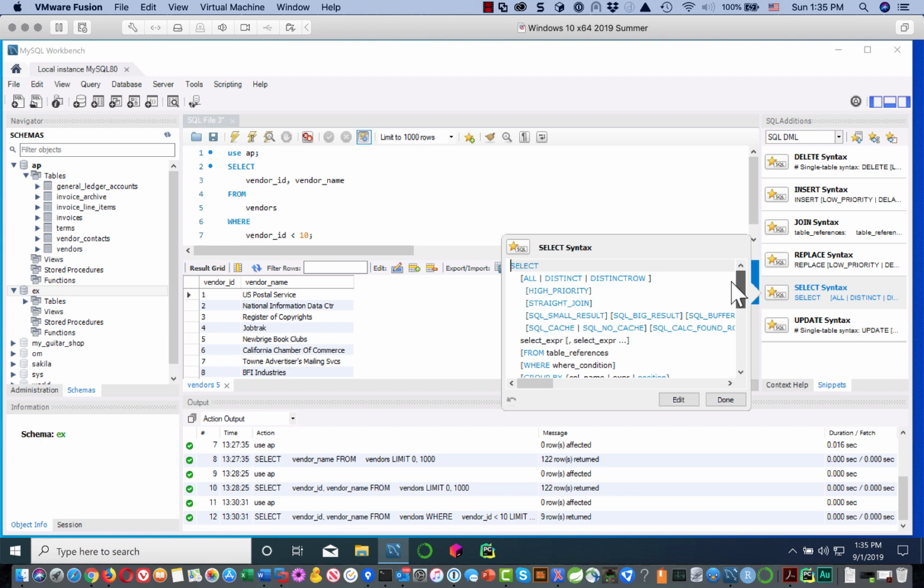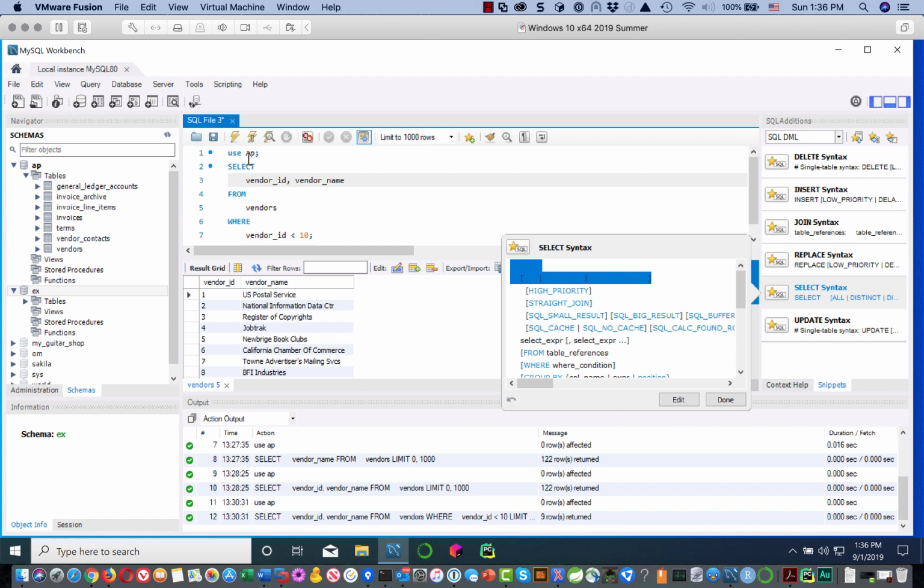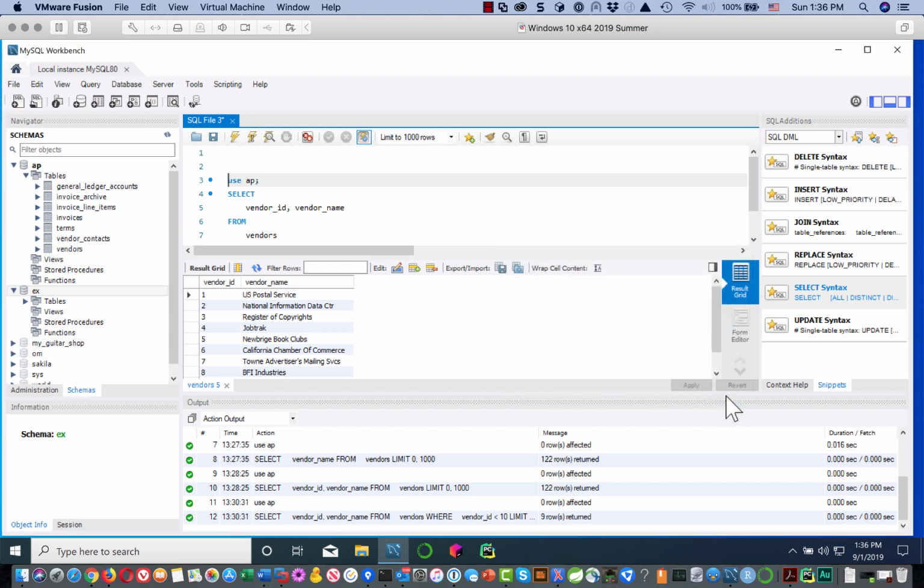Now, if you want to use this to enter some of this code, maybe we're going to just say select all, that kind of thing. We could say done. Let's put it up here. So you put your cursor up there, and then you can highlight some text here, and you can say done.